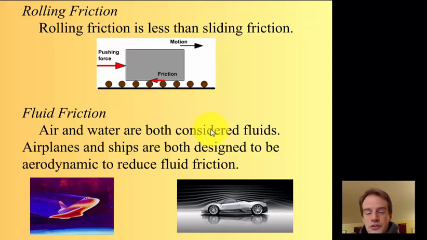And these are both fluids, and you've heard about how to make things aerodynamic. Well, that is trying to overcome the limitations of fluid friction. That air and that water will hinder the motion of objects, including spacecraft, cars, boats, anything you can think of has to go through the fluid. You need to be aerodynamic and get through that fluid friction.